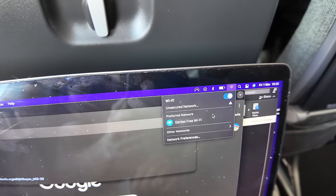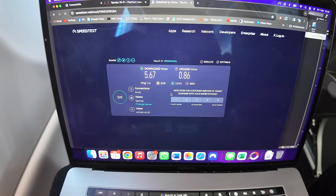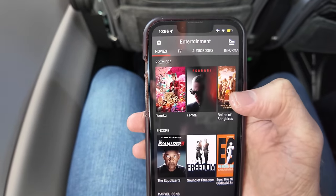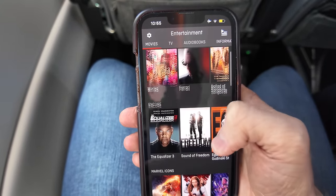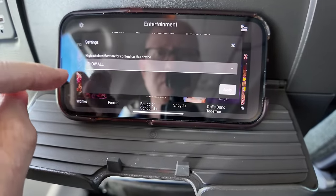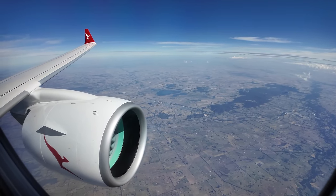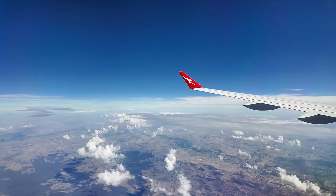I checked the in-flight Wi-Fi speed and the numbers came up well. I logged on to my phone to test the movie streaming and there seemed like a decent selection, although be aware it will only work if you have headphones attached — a good idea to avoid interrupting your neighbours. Apparently removing IFE screens saves around 200 kilograms according to Executive Traveller, which improves efficiency and reduces ticket prices. A number of other airlines have decided against IFE screens, and I'm personally not fussed as I never use them on short-haul flights and instead use my own device.